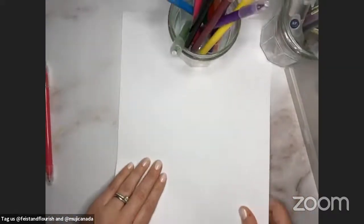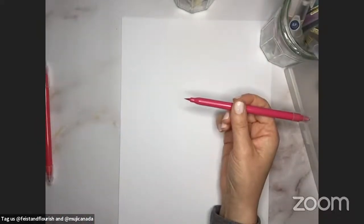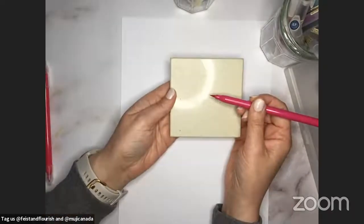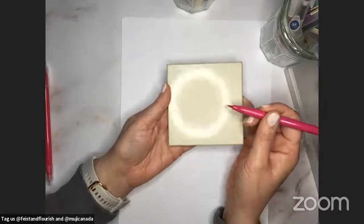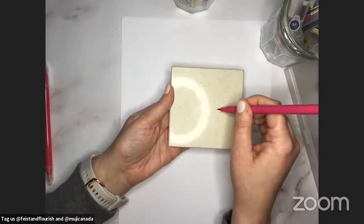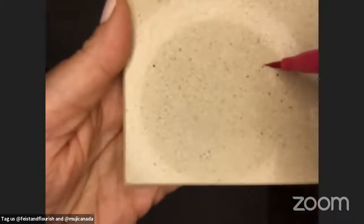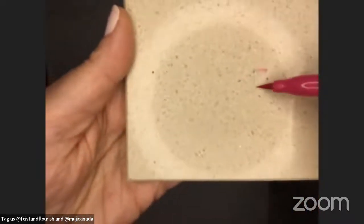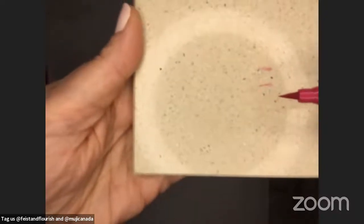And if you're wondering what I mean by a brush pen, what I'm talking about is a pen that has a flexible tip. And this tip is very resilient, and it's meant to bend. So I'm going to show you here. And I'm going to try and bring it closer. This tip is bending quite a bit, and it's meant to do that. And you can see that it bounces back.